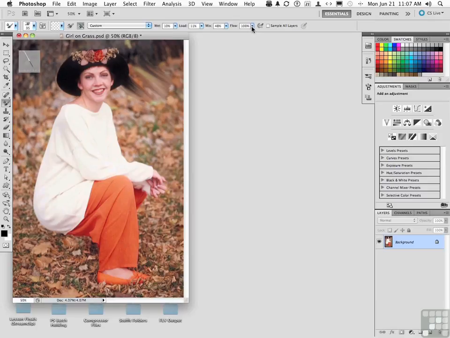And of course, flow. Let me go ahead and take that down to, well, like 0. Actually, 1 is as low as you can go. And you can see very little. It's hard to tell, but something is happening. You just have to keep going over it before you can actually see it. The more flow, the more aggressive. It's an interesting tool to work with. And again, we're just kind of playing around. This is not an art class.